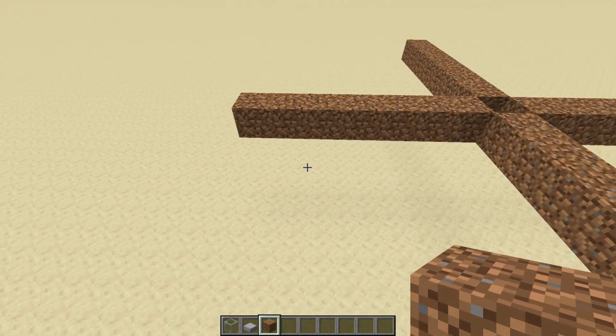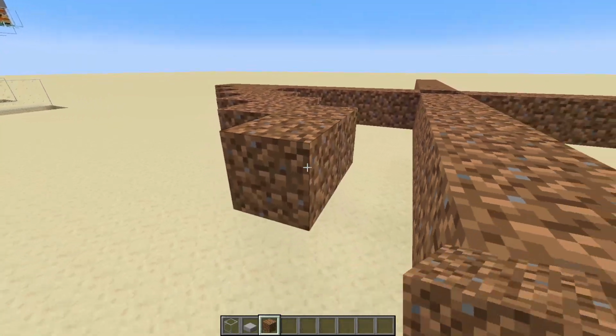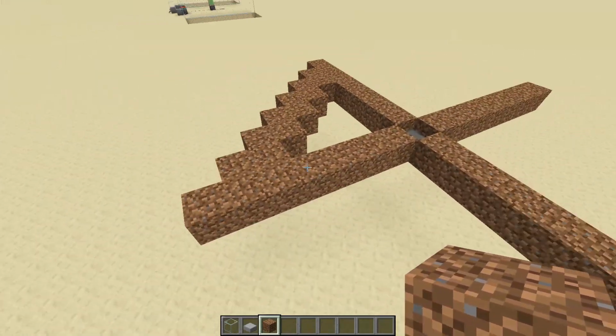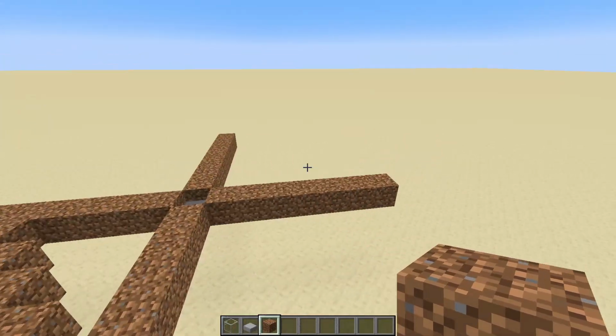Once you've got it looking like this, next you want to link it all up. So what we want to do is we want to come out just like this and make a diagonal to the next corner, just like so. And as you can see, it's a perfect diagonal, and you want to do that on all 4 sides, and then you want to fill in all the blank spaces so it's just a base full of dirt.